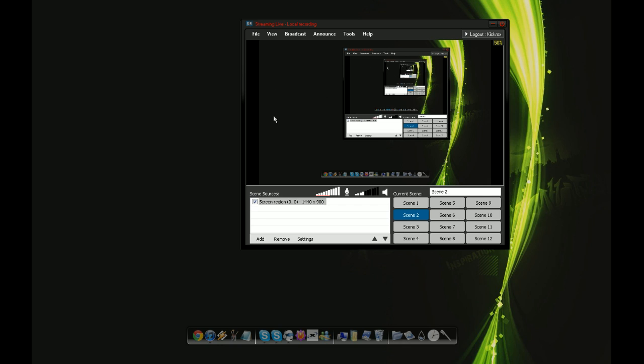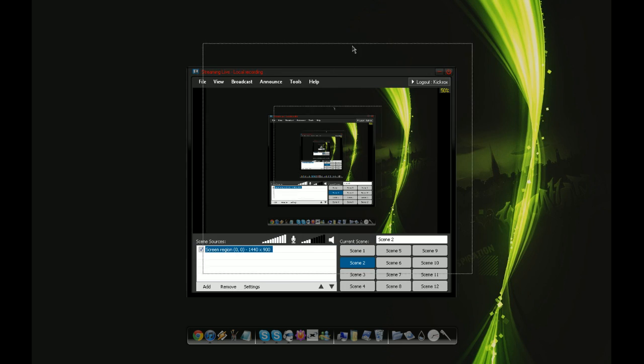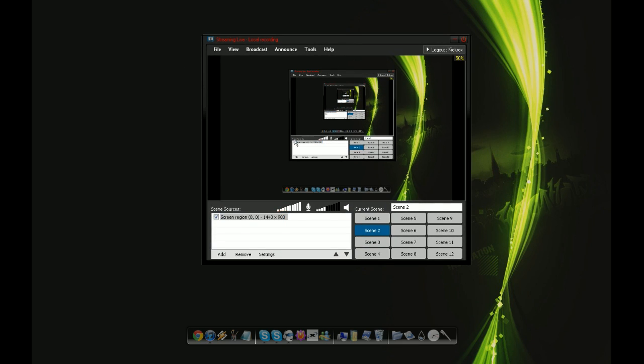Now, once you do that, everything's going to be popping all out at you. It's going to look really weird. There's like a tunnel, you know, tons of windows inside of Xsplit. To fix that, go up to View, Scale Viewpoint, and put it at 50%. And then it looks manageable like I have it here. Then it's not all over the place and nothing's freaking out. Okay, now once you've done all that, everything I've just told you, you should be fairly ready to start streaming. That should be about it for everybody.